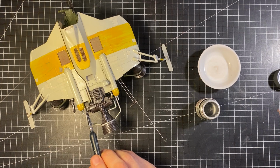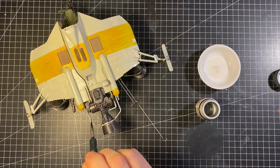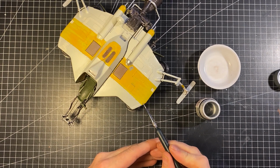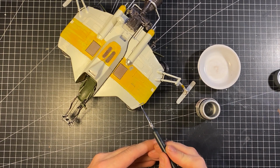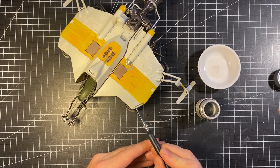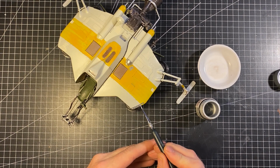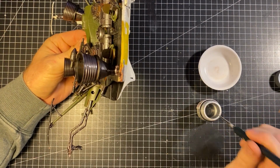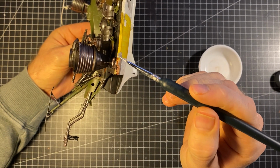This is aluminum, Mr. Hobby, I believe. It was a good combination next to the gunmetal next to the engine. Here I paint these corners also aluminum. Later on I will repaint them to gunmetal because I thought they stood out too much. Also the front covers of the exhausts on the top, I painted them first aluminum, but later on I gave them a coat of gunmetal.